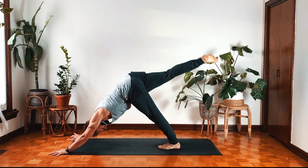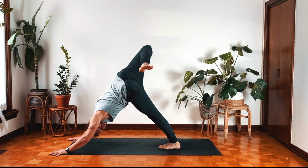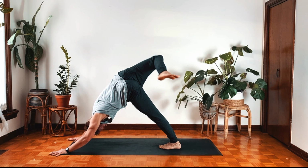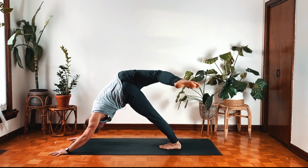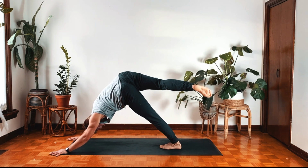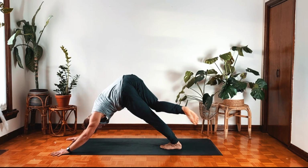Lift your right leg up to the sky on an inhale and pause there, making big circles with the right hip joint. Press the knee out to the right and then up to the sky. Engage the buttocks and allow your pelvis to follow your knee out to the right. So there's more of a lengthening along the right side of the spine and a strong contraction through the left side.